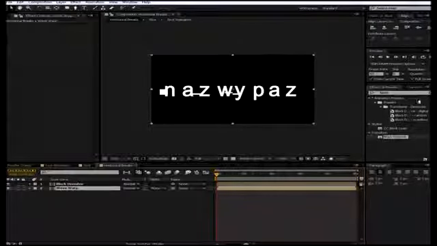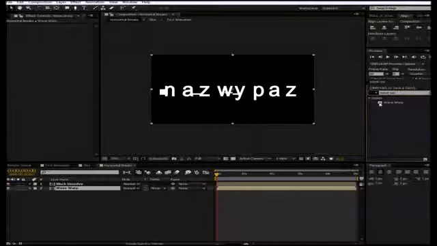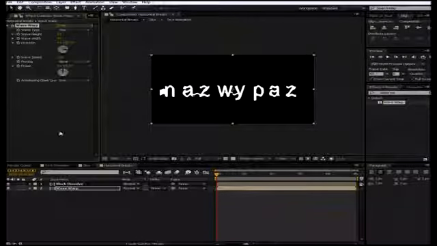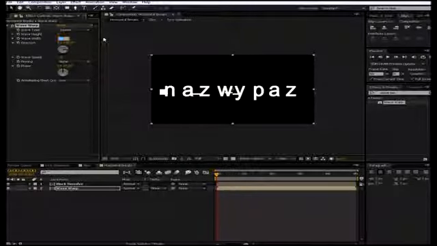With wave warp now selected, you guessed it, wave warp. Now this will make it look ugly as hell, but trust me, we're about to change that. Wave type we're going to set from sine to square, which automatically makes it look a lot better. The wave height, oh wait, no. Wave height is at 0. Wave width is going to be 270. Direction is at 0, and the speed will be at 0.